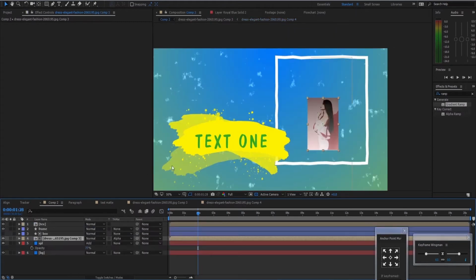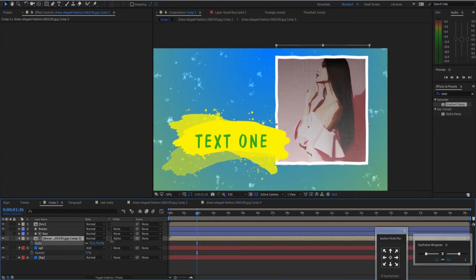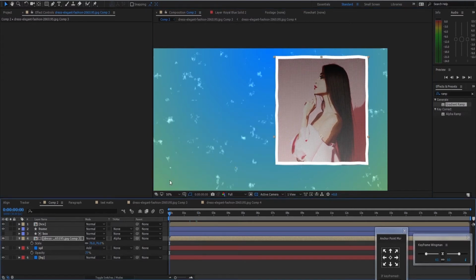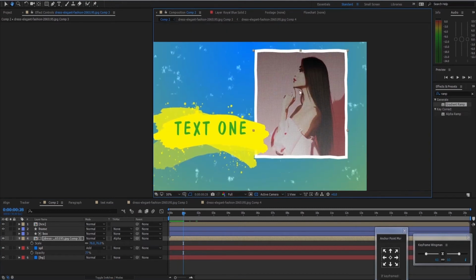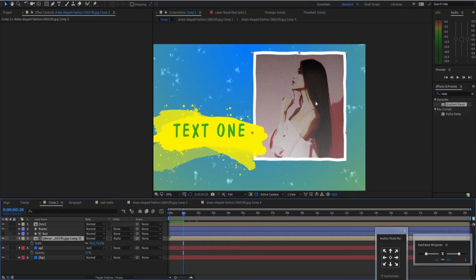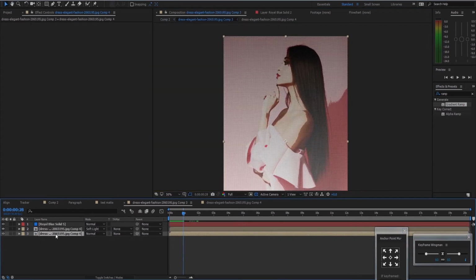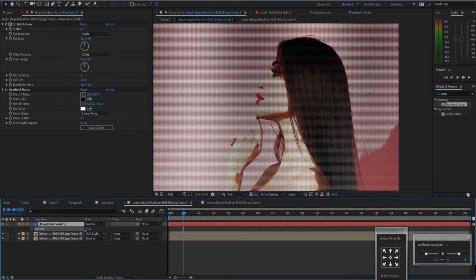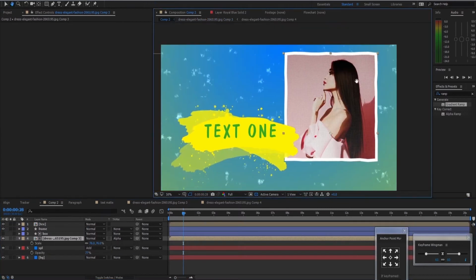Now let's go to the comp 2 here. Right now we need to scale the image here, just to have it where we want. And right now this is what we have. Okay, I think that it's a bit too hard, so we're gonna bring it down to about 48. Yeah, it's much better, 48.